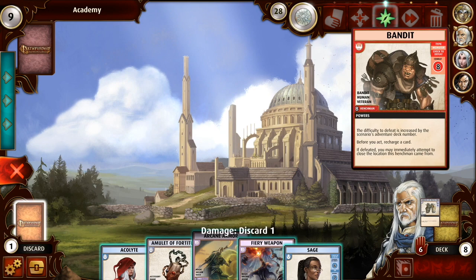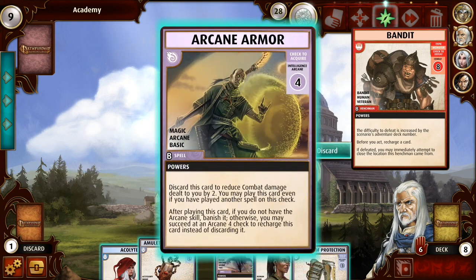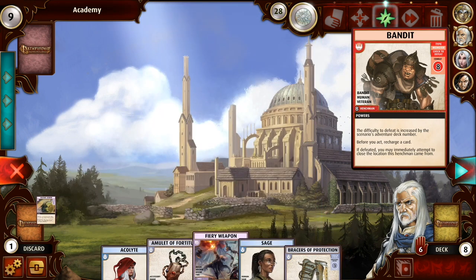Discard a card. What am I going to get rid of? Oh, what am I doing? I've got Arcane Armor here. Now, this is good. Even though I'm having some terrible rolls, it has given me the chance to show you how armor works. Now, I've got some magical armor here. I can discard the card and reduce the damage done to me by 2, which is exactly how much damage I took. So, I do not need to take any damage.